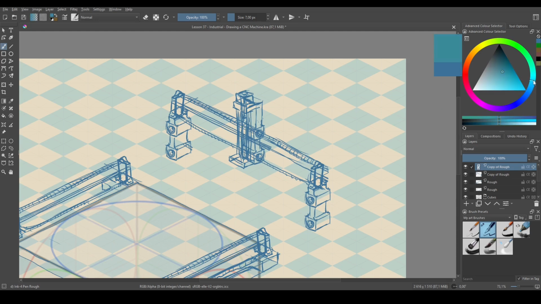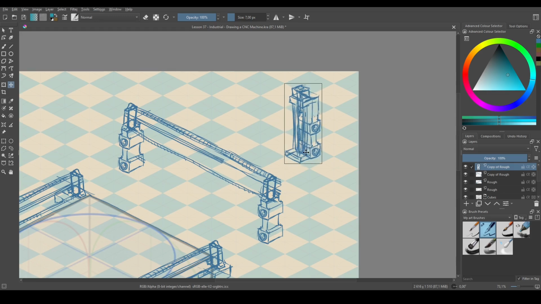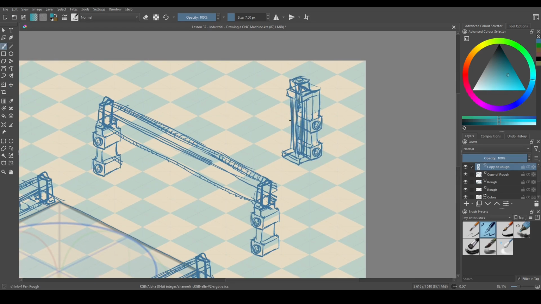Okay, let's change the color slightly so that this is not getting messed up. Right, so let's put it there. And let's create a new layer, and on this layer we will create the drill bit area, or the cutting bit motor and whatever goes with that.